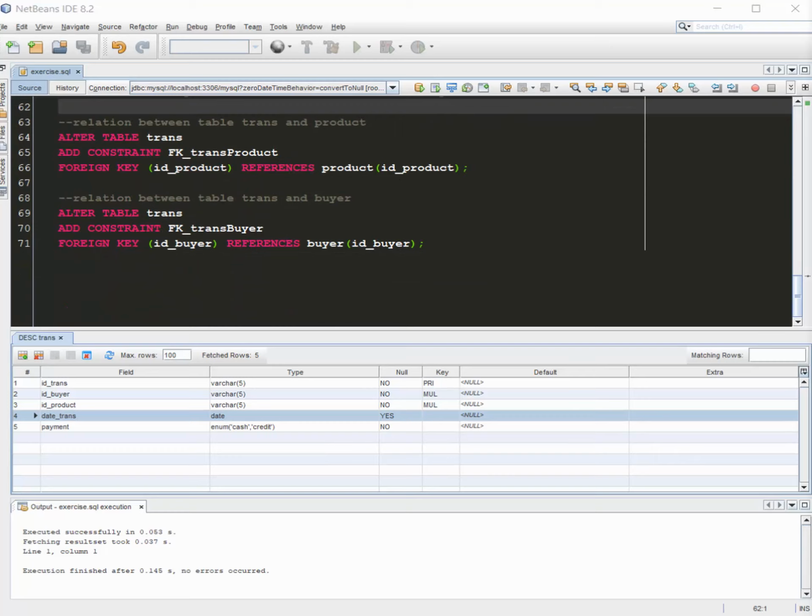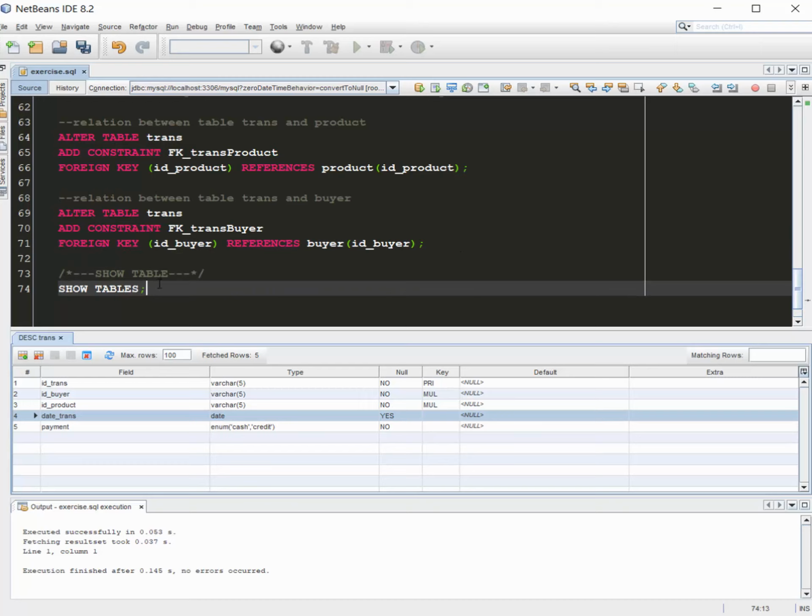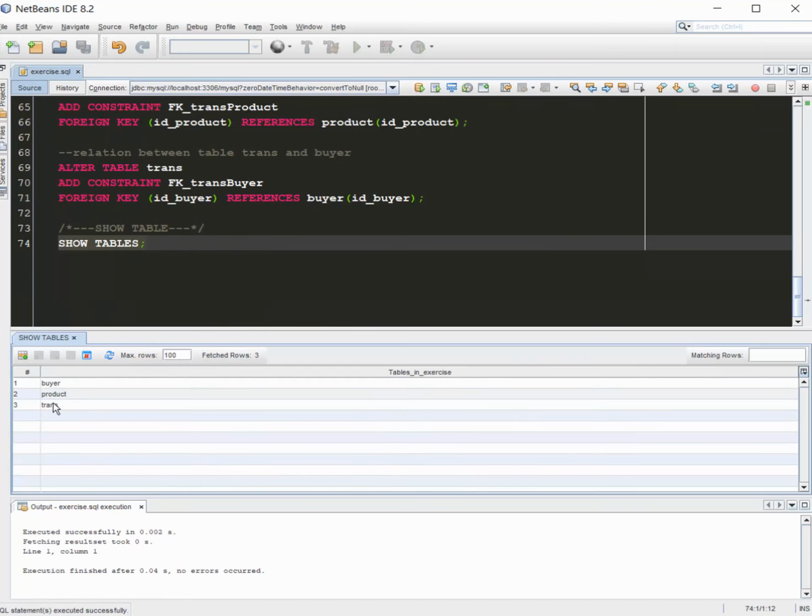And then after that we must show tables again to see our table structure. Show tables, run. Okay, we still have these three tables.